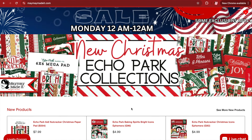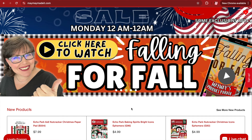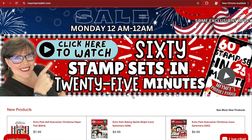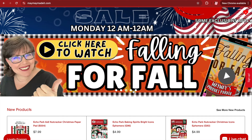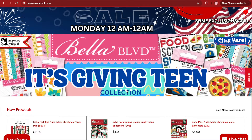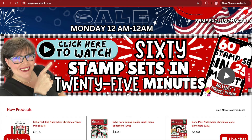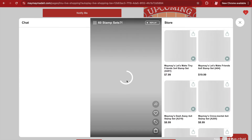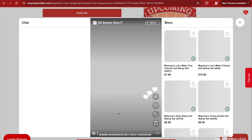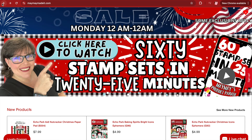This little section is a slider where we're going to be adding — anytime there's something new or fresh that we want to be sure you see, this is where we put those little information slides. You can come through here and let it roll, or you can click on the little dots and it'll take you to each one of them. These here are our product parade videos — if you'd like to watch one, you can just click on these. It says click here to watch, and it'll take you right to product parade so you can pick which one you want to watch. This one that's opening is the 60 stamp sets in 25 minutes.